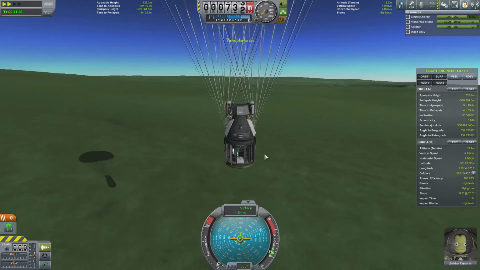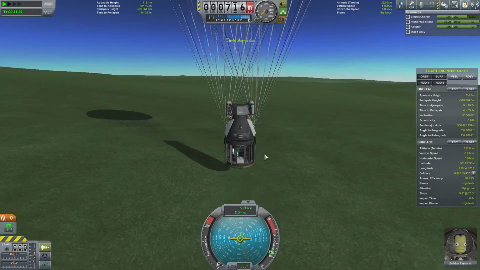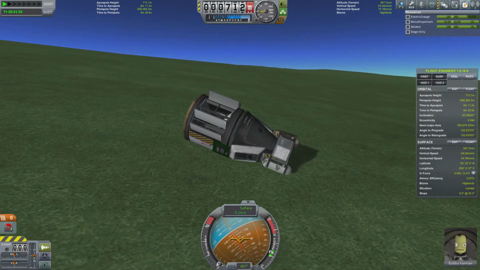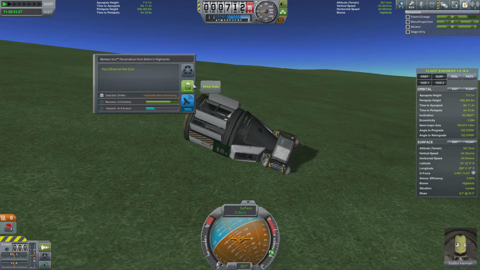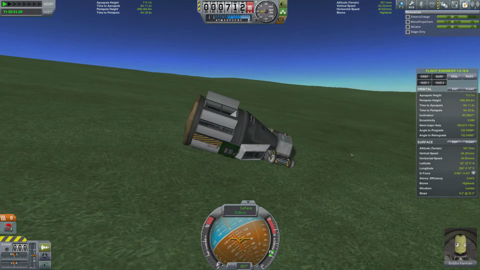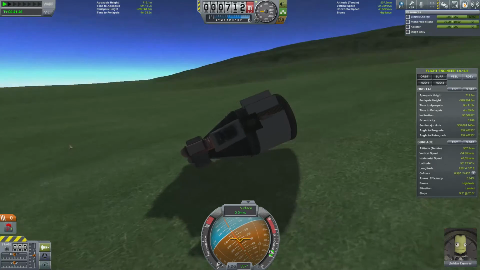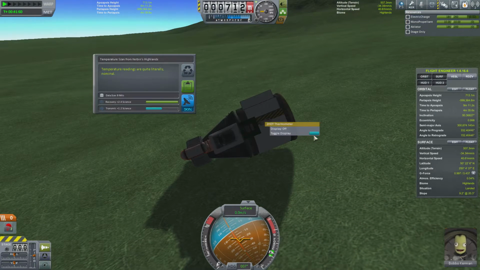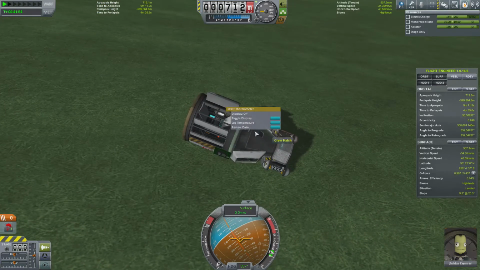I think that was another change that went through. Right, we'll just land this. Very nice. Oh, just tipped over. Okay, we'll just do a goo, just in case we haven't had goo here. Oh, we haven't had goo here. Okay, and that one already had, so let's try from this side. Log temperature. Oh, we got some temperature data here as well.